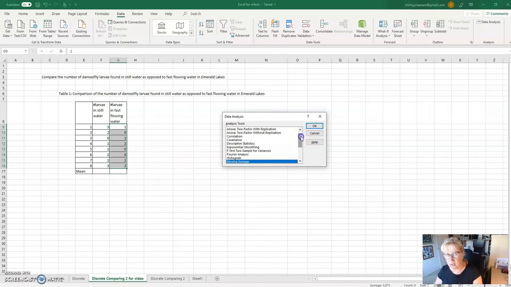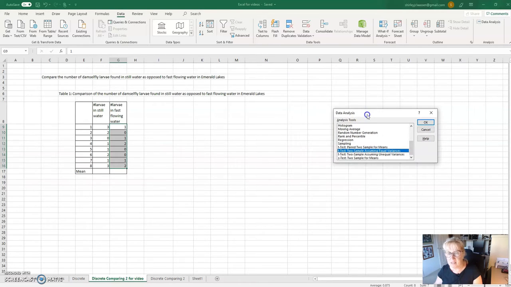And remember, you need to scroll down because we want to do a t-test. So here we've got the t-tests, a t-test paired two sample for means, and we have got a t-test two sample assuming equal variances. Now the t-test that you're going to choose is going to depend on your conditions.